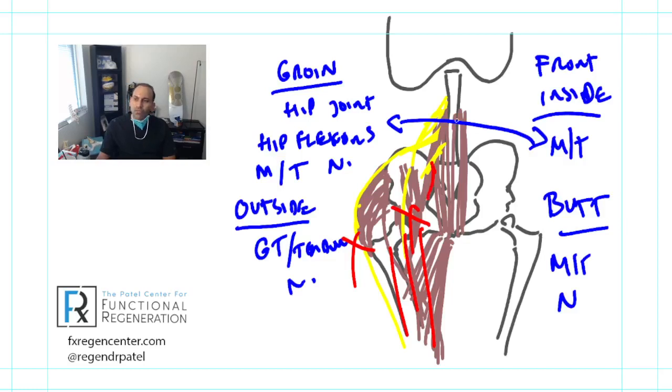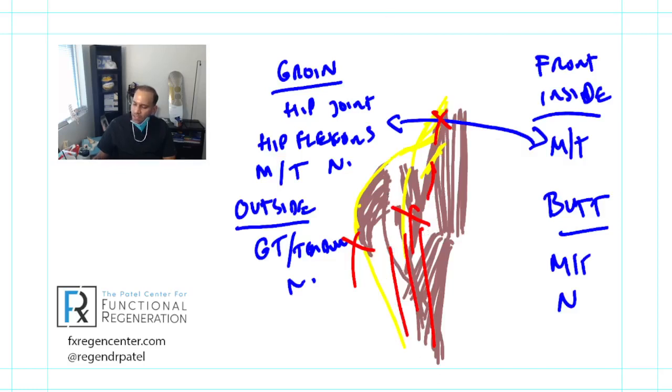Sacroiliac joint pain, which is the joint between the pelvis and the sacrum, that can cause symptoms into all of these areas. And of course, nerve irritation, nerve pain can cause symptoms into all of these areas as well. So you can see how messy this could all really get. Now, I'll show you what could be even messier is all the different musculature that we actually have in the back of the hip. So if you have butt pain, not all butt pain is butt pain, right?